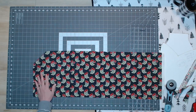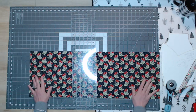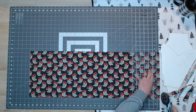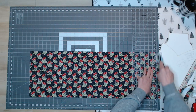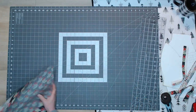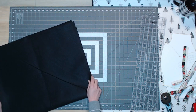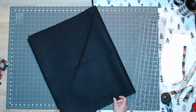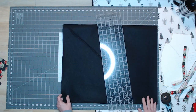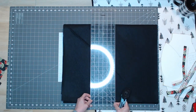I forgot to cut off my selvage edge. Then you're going to need felt. Now our felt, we're going to cut 10 inches wide, and you're going to need two pieces that are 31 inches long and two pieces that are 21 inches long.